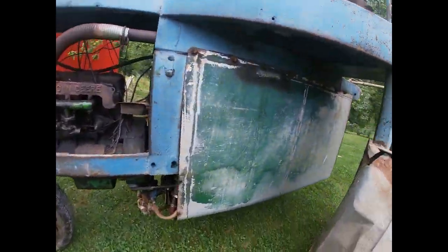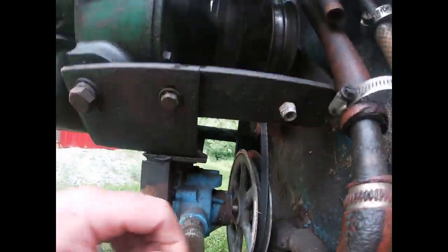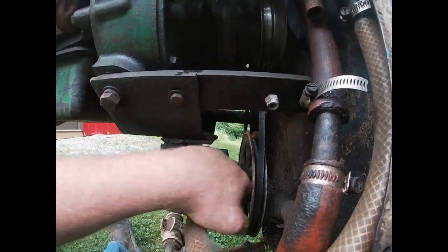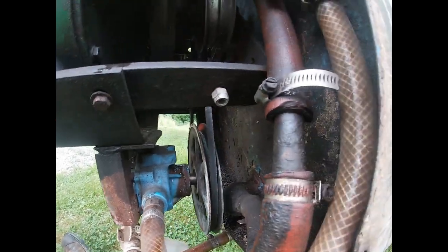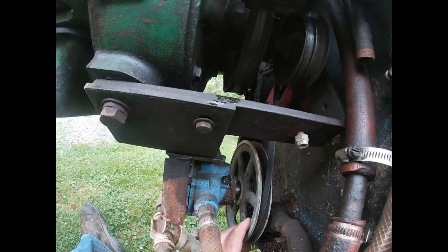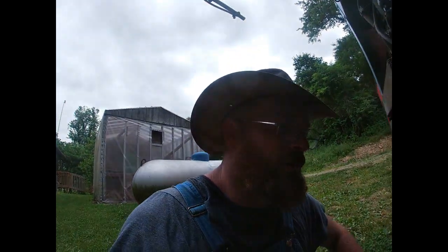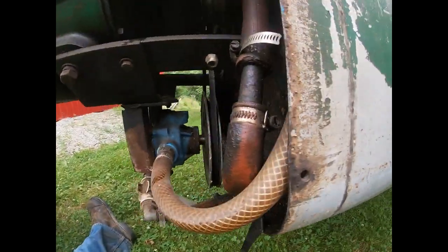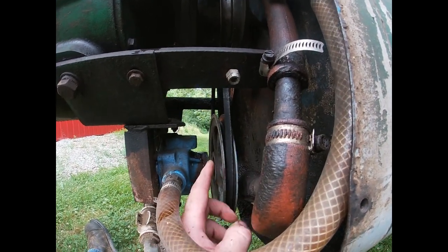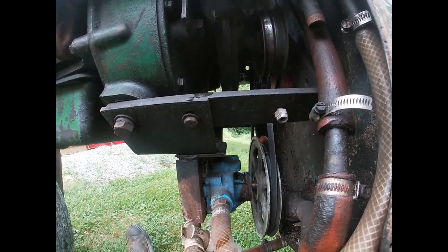And now that we've got water in it, well, where is it coming from even? Is that the weep? Okay, so the weep hole in the pump is leaking. At least it's not the shaft seal. Anyway, we'll have to deal with that at some point, obviously, but when, I do not know. Well, it might have to be sooner than later. But anyway, we're gonna go test it and see if it'll spray or not.